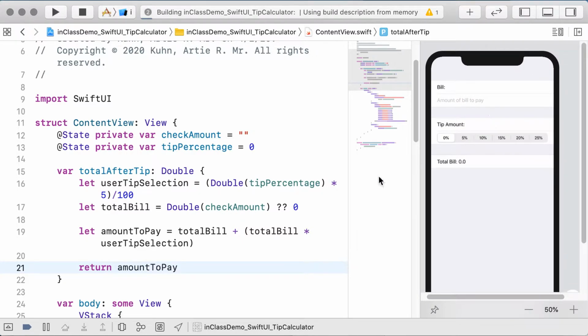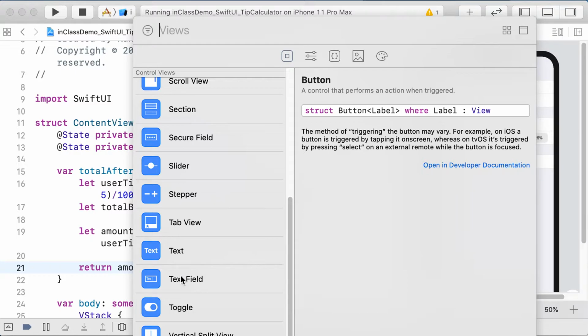If we need to now add some additional functionality, I want to make it so that you're not just giving me the bill and the tip, you're also going to tell me the total number of people I need to split it among. So this is an opportunity for another one of our pickers. We're going to make it so that the user can choose between multiple people using a more normal, standard-issue picker, the little slidey thingy. And so that's a picker.